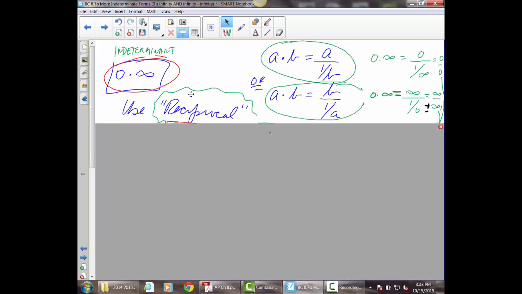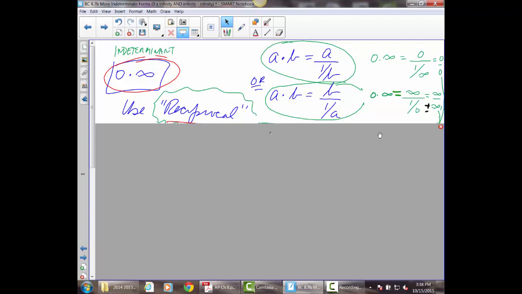So, how do we deal with 0 times infinity? Well, we use what we call the reciprocal. If you look at it, do you not agree that a times b is the same as a divided by 1 over b? Because if I multiply by the reciprocal of the denominator, I'll get a times b. So what we're saying is you can change a product into a quotient. You leave one of the factors on the top. Here I left the a, here I left the b, and you then divide by 1 over the other factor.